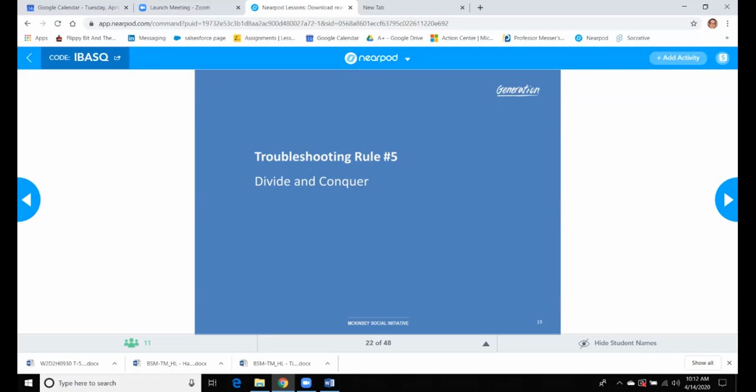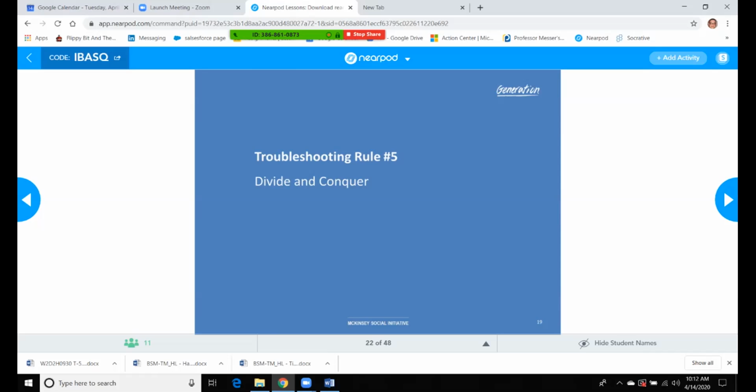The best way to divide and conquer is to isolate the problem, develop a theory for each, and then effectively test one at a time. Confirm, did this fix the issue? Yes or no? No? Go back, right? Go back to step 2 where we're working with our theory. If we have another theory, we go through that theory and do the same all over again.